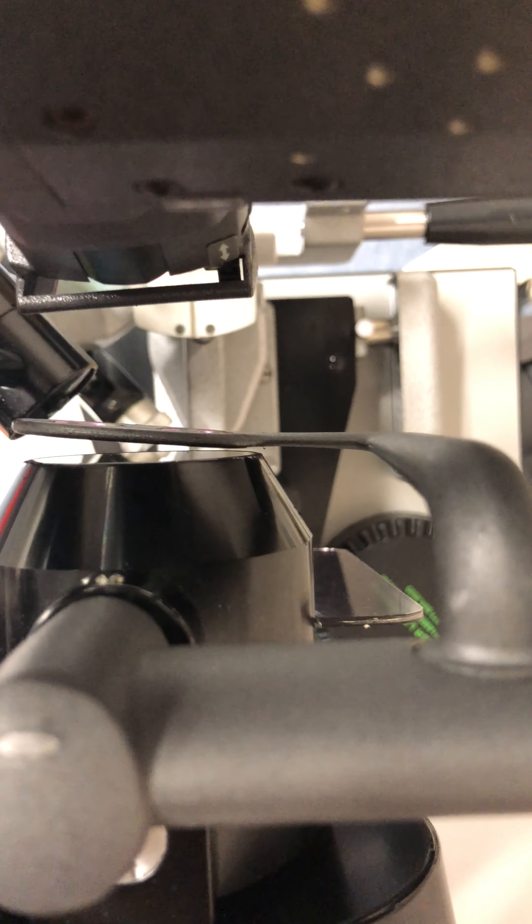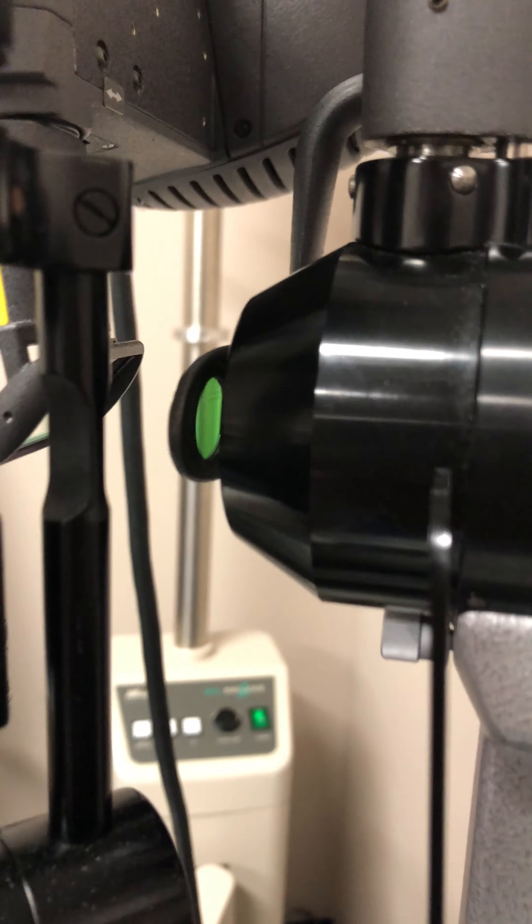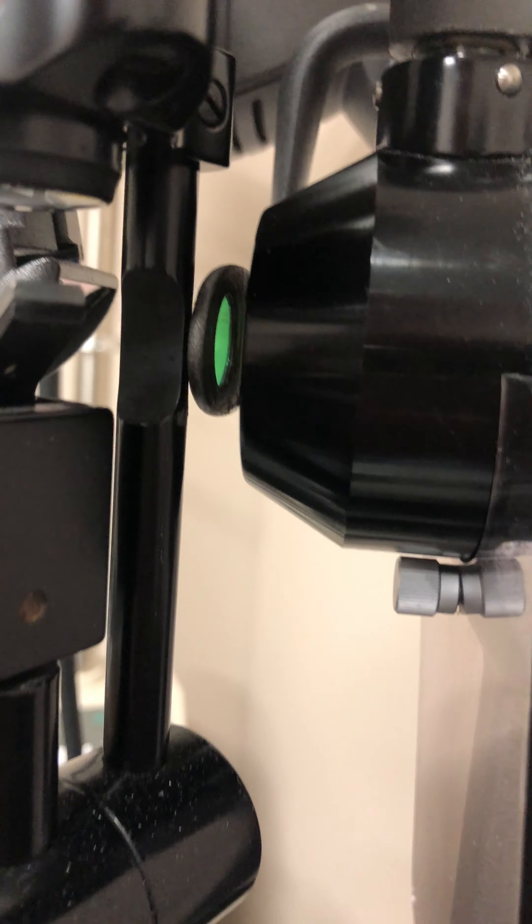The other problem is what I've been calling the filter arm — I'm not sure what the correct name is — but you can see that it's not parallel to the objective of the binocular microscope, which tells me it just needs to be bent inward to make it work properly. I don't know what's going to happen if I were to actually do that, though. I think this side here might actually touch, and that's not good either.